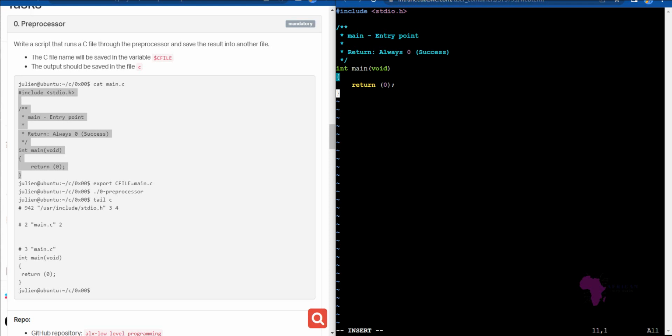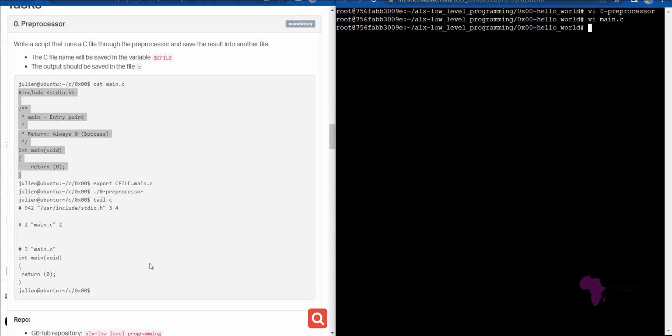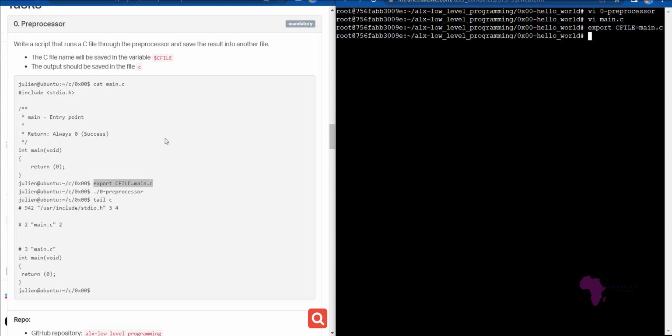Yes, it is. And now the next thing we need to do is quit it and save it. Nice. And after that, now we need to be able to run this command, export CFILE=main.c. And after that, now we need to try and see what is happening over here.